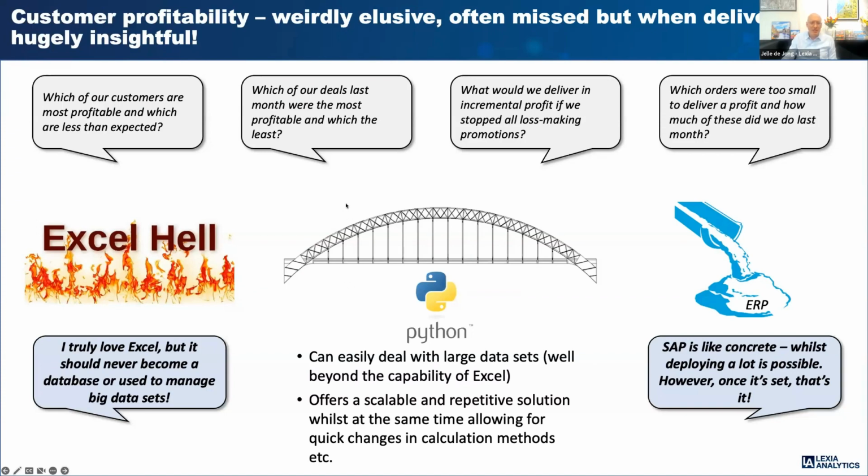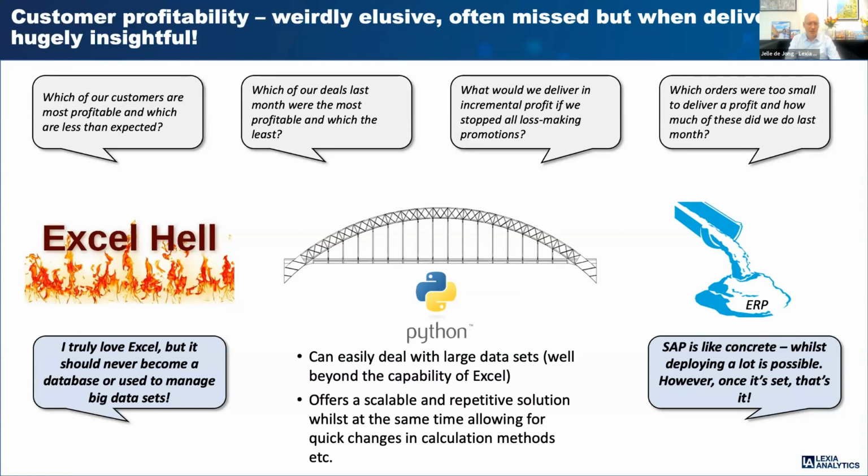So when you start doing this type of analysis, you're usually talking about millions of lines, even for a single month. And clearly Excel is going to freeze, even if you try to simplify it. The problem is that whilst doing this analysis, you're trying to figure it out as you go along. So it's not something you can already run an ERP report on. Very often the data isn't even in an ERP.